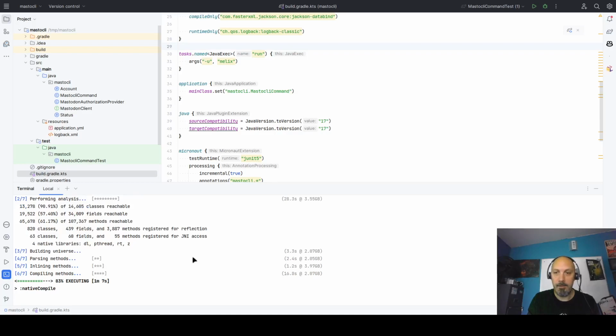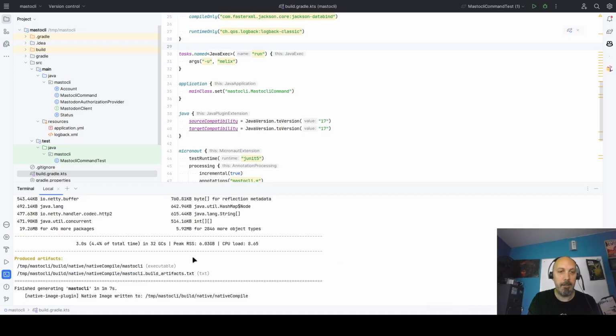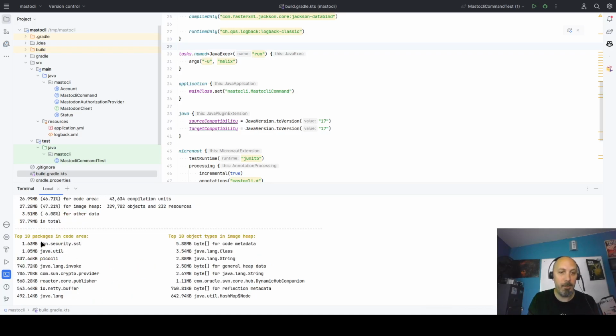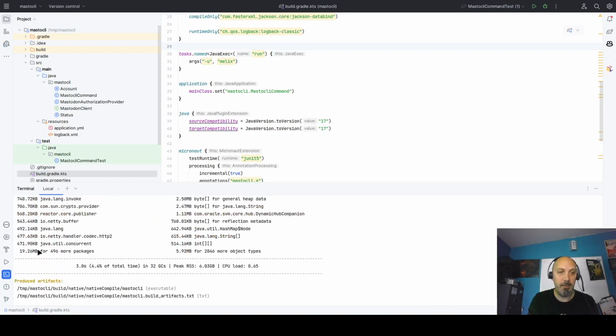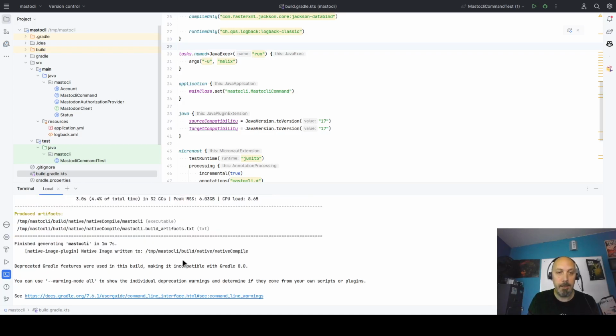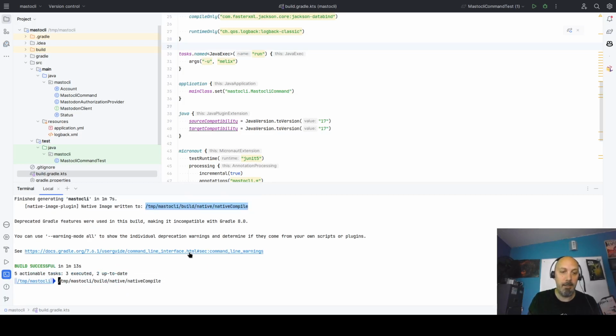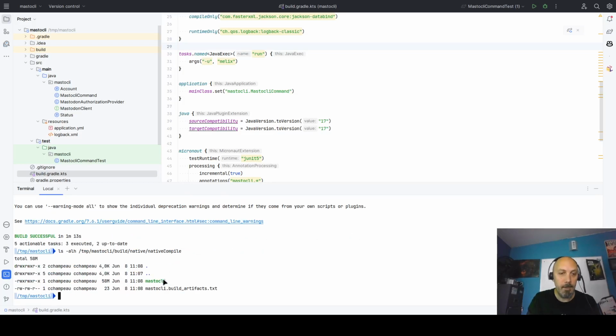It's a bit slower because of the recording, I guess. Uses a bit more resources. There we go. So it created a native binary. You get some information about what is packaged in the application, and it tells you where the binary was written. So we can actually list that directory, and we can see that we have a native application which takes around 60 megabytes. It is not optimized right now. You can pass flags to shrink that a bit more if you want to. But basically, this is a standalone executable.